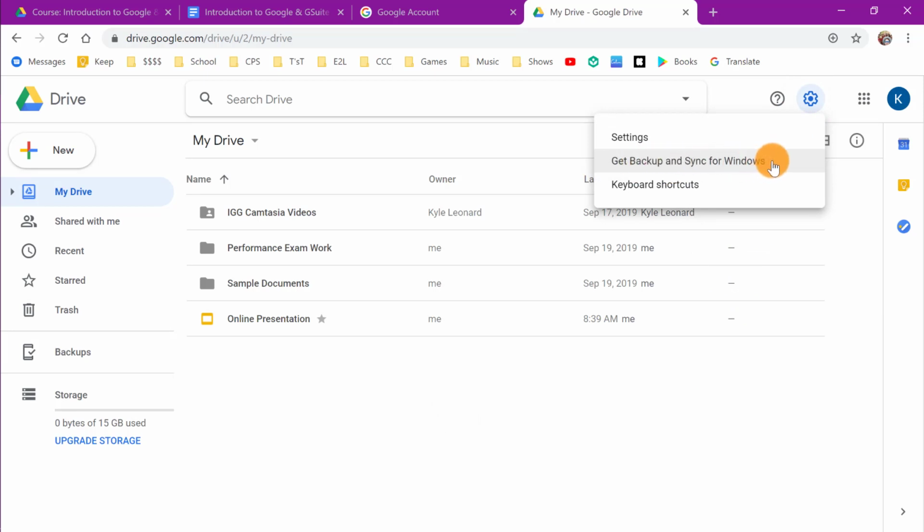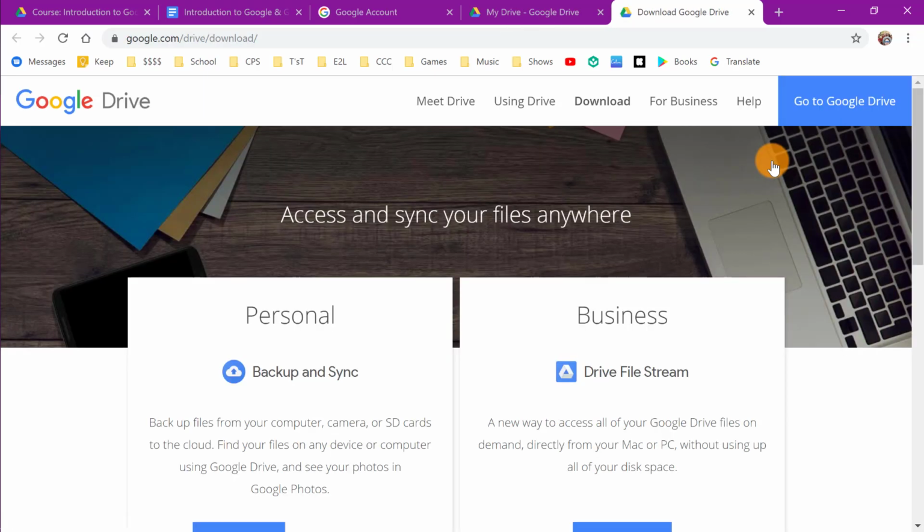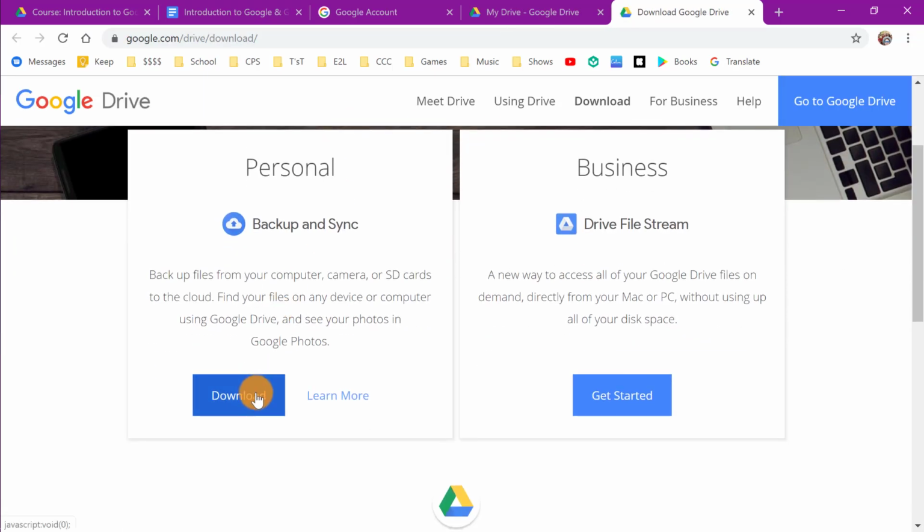Technically what that means is, if you click on this, it'll bring you to another tab, and you can hit backup and sync. So all of your files within your drive will sync and back up with your computer and be saved on your personal drive on your computer. So if you're somebody who works offline and you want to have those files, or you just want to have a system to back things up just in case, what's really safe about this is that you have it backed up to your computer and Google has it backed up on their servers. So it's two different spots to make sure that all your data is safe and secure.